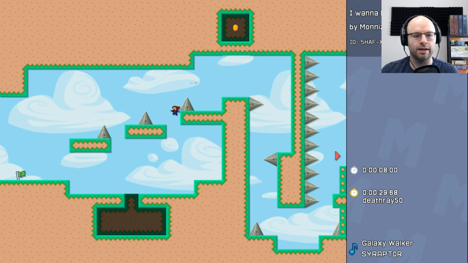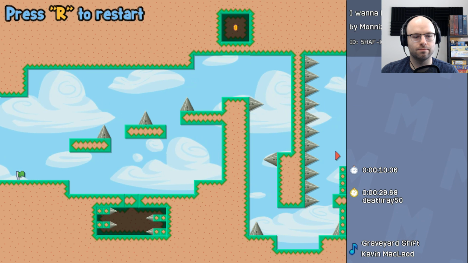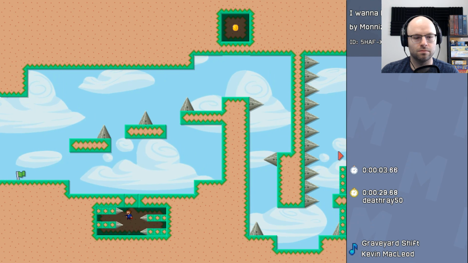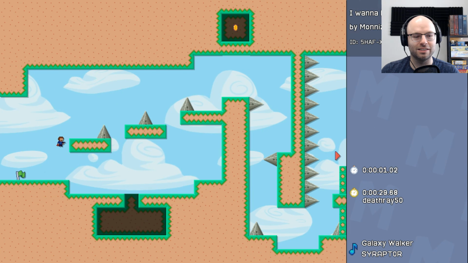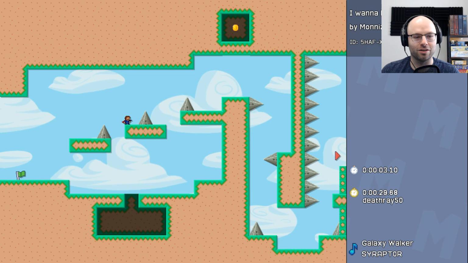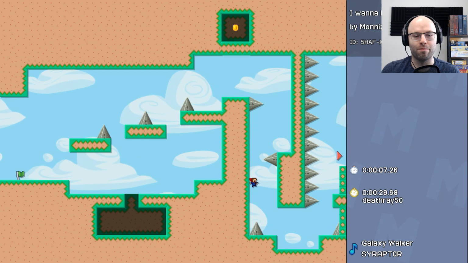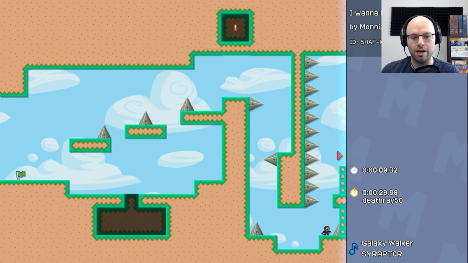What do you think's going on down here? I gotta know. Ha ha ha. So apparently there is a Super Mario Maker troll level style in here, where you just fall into a pit and are killed. So shows what I know.